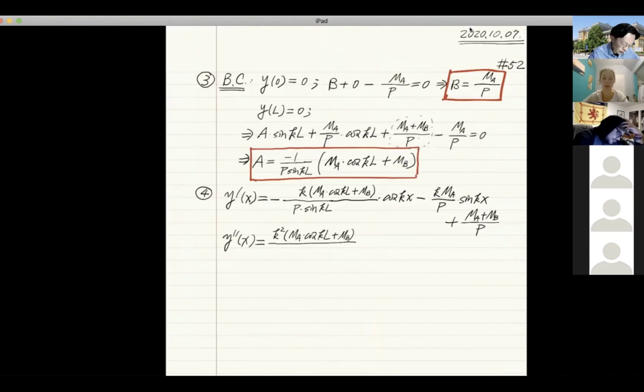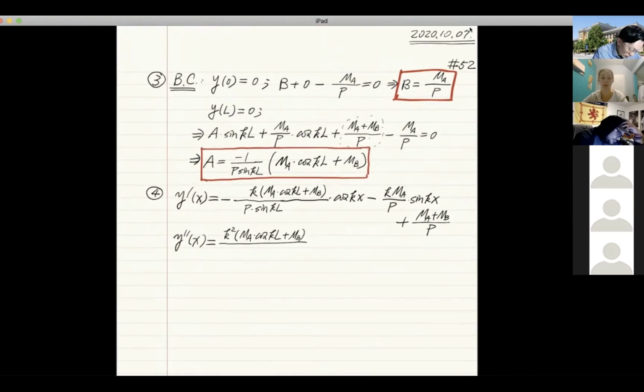Yeah, so we actually cancel out, but if you want to make it complete, you should put L here for the whole thing, and this is also PL. Oh, but at the bottom too for 4. And the bottom 2, you have MA plus MB over P there also, but it's supposed to be PL because we haven't plugged in L for X. Correct. So here we should have PL. Yeah. Thank you.